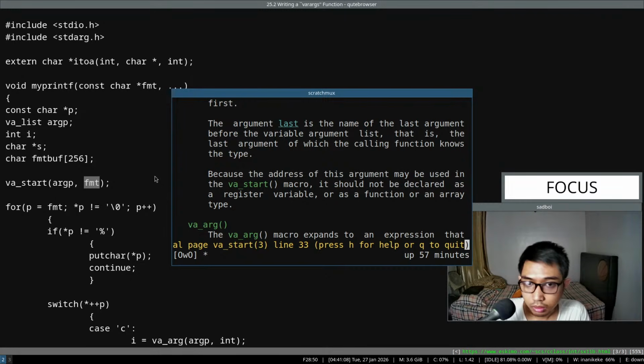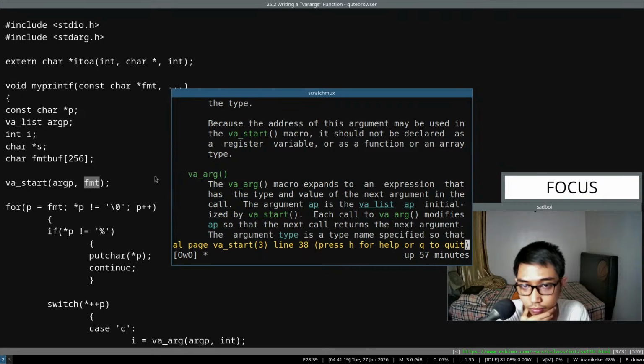It should not be declared as a register variable, or as a function or an array type.